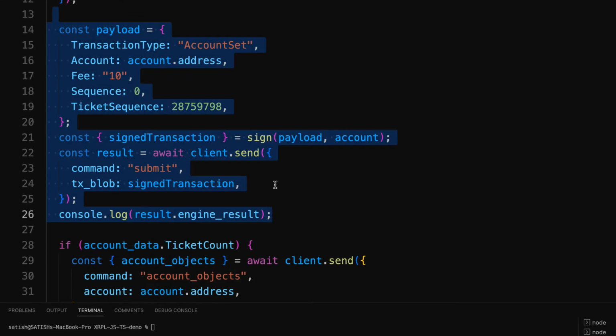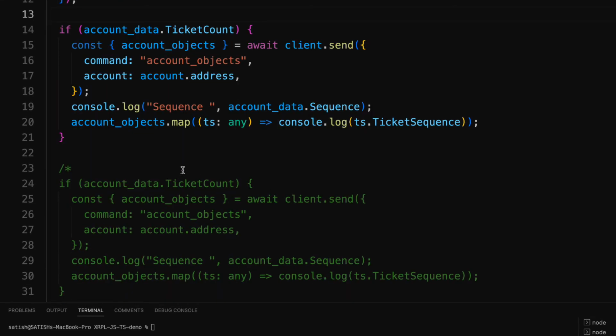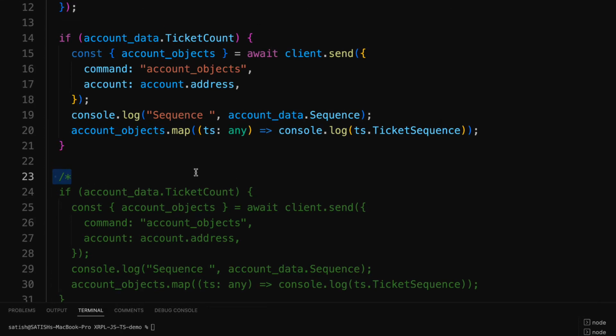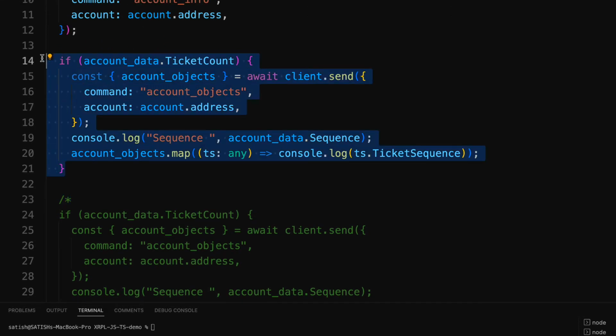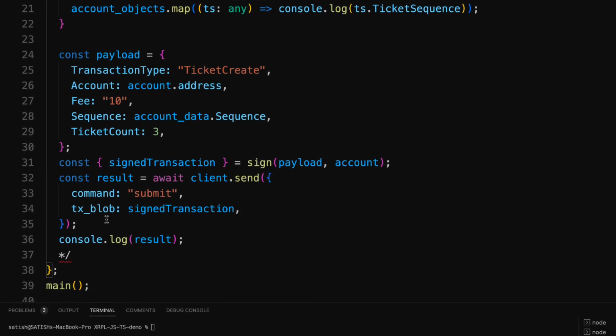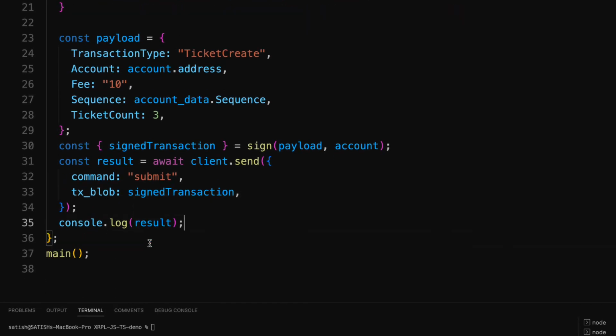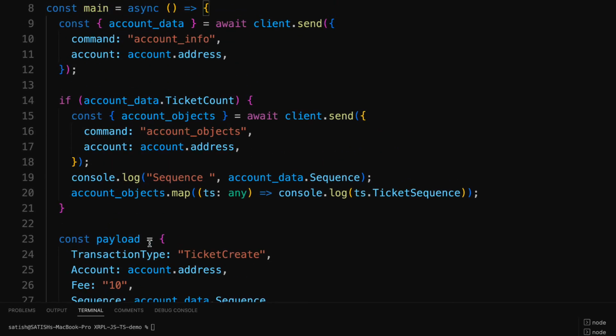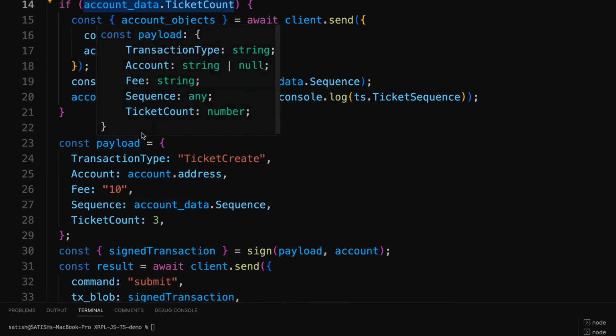Now this code looks fine, but we could enhance it by just checking for one condition, that is our account should not have more than 250 tickets at any given point, right? So let's validate that. So this field has the total number of tickets associated with our account.